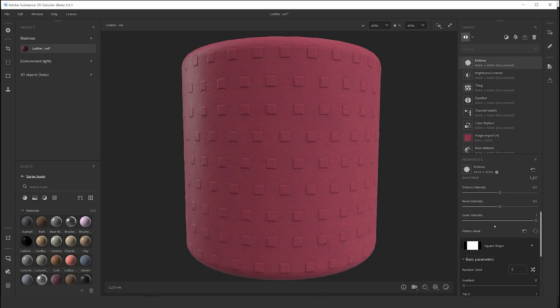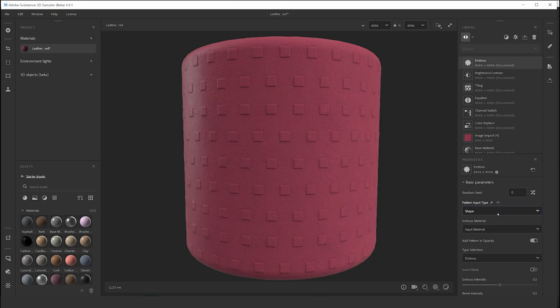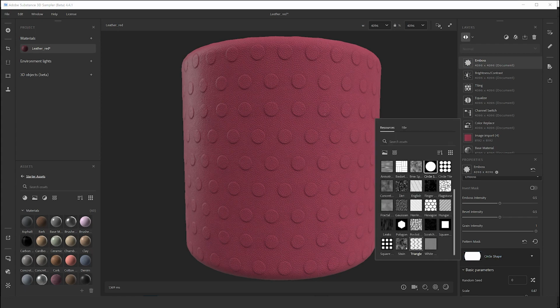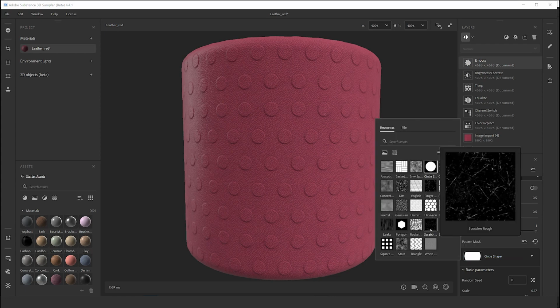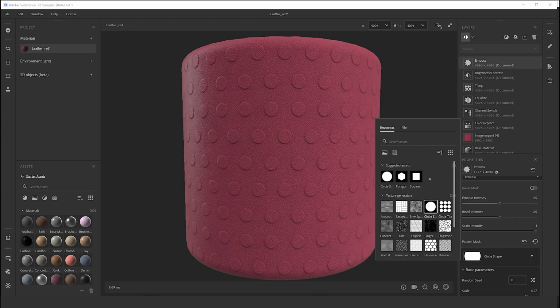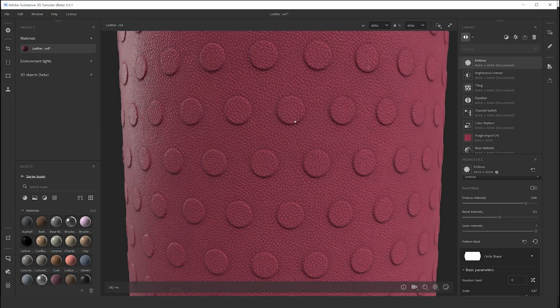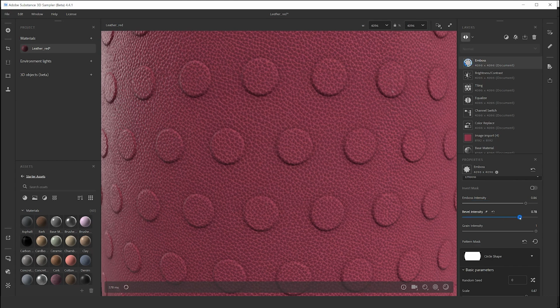So embossment adds an embossment onto the material itself, fairly simple there. But what we can do here is change the shape of the embossed pattern, the tiling amount, the scale of that embossment, and a few other things along with it. Here we have a bunch of preset embossments that we can choose from, and what's happening is that this embossment is affecting the height map, which is what's driving that embossment overall. And I can use the embossed intensity, bevel intensity, and grain intensity here to make small tweaks to that embossment detail without having to go into the channel maps and affect something like the height channel, like I had to do previously with the roughness channel.